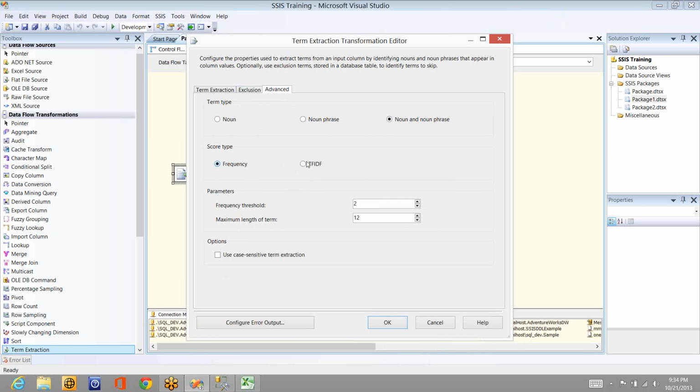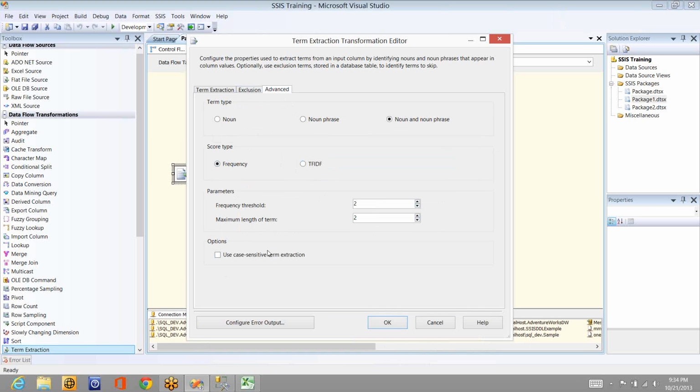I have no idea about the other one; I will give you some information in the next session. Then the parameters: frequency threshold, and the minimum and maximum length of the term. Term length is the word length. Let's say I'm looking for any word with length greater than 2. And frequency threshold is at least how many times it should occur; at least a minimum of 2 times.